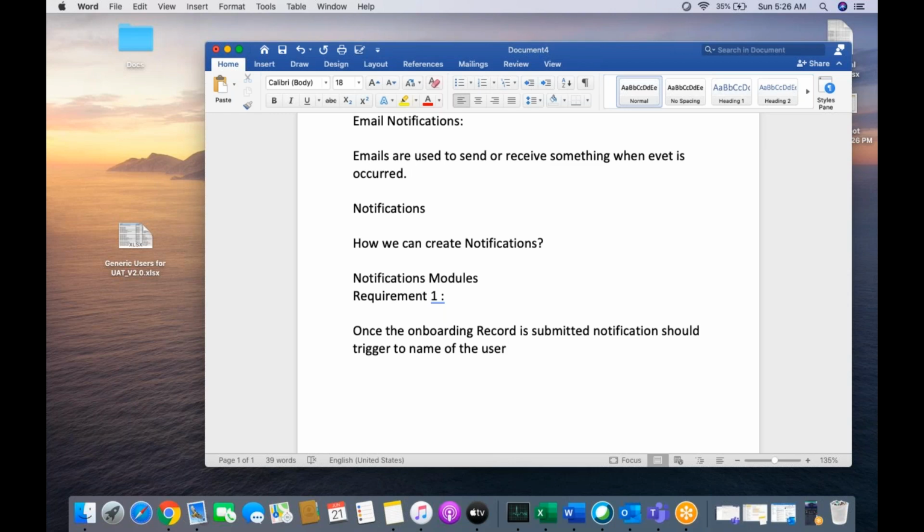Requirement, what is the requirement 1? Once the onboarding record is submitted, notification should trigger to the name of the user.